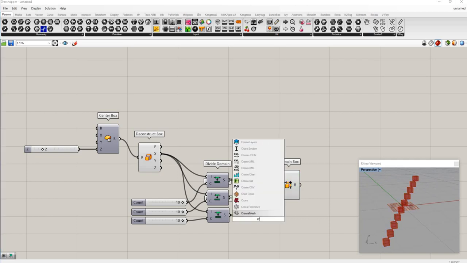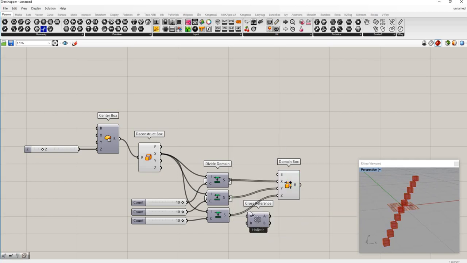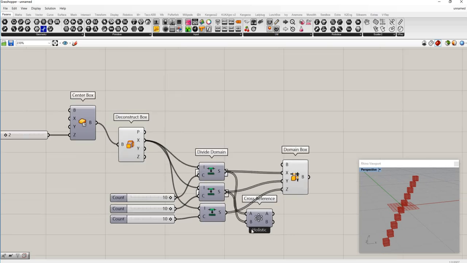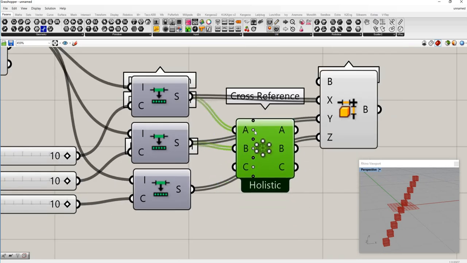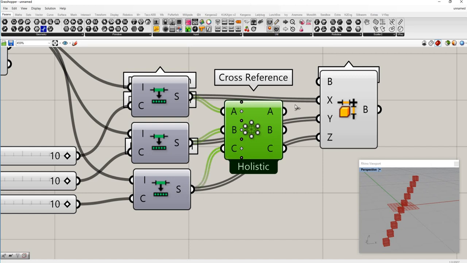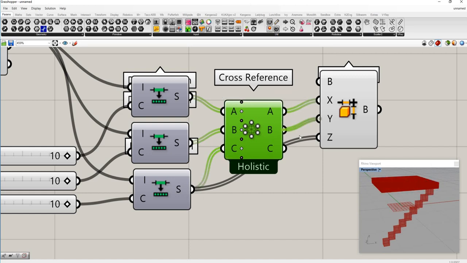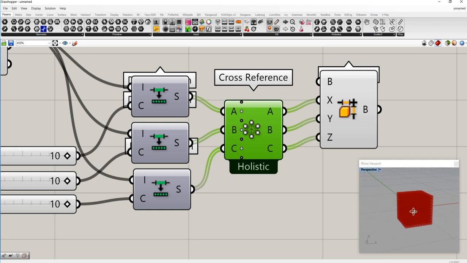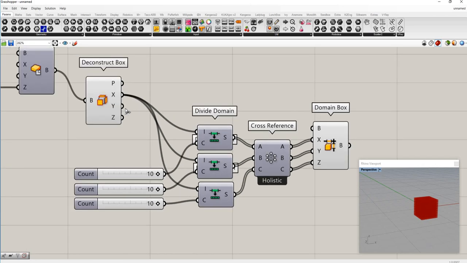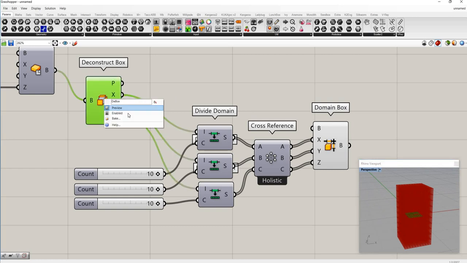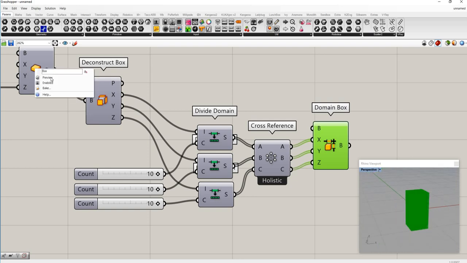So we can use cross-reference again. Cross-reference these two, zoom in. You can add a third one to cross-reference with the Z direction. Also we need to make sure we have the X, Y, and Z plugged into those, so we have the right size division of that domain. So now we have this original box shape.